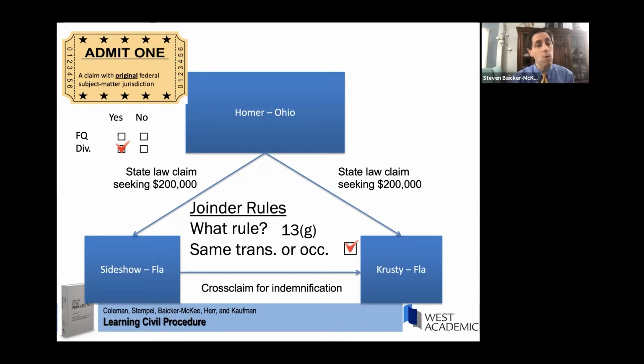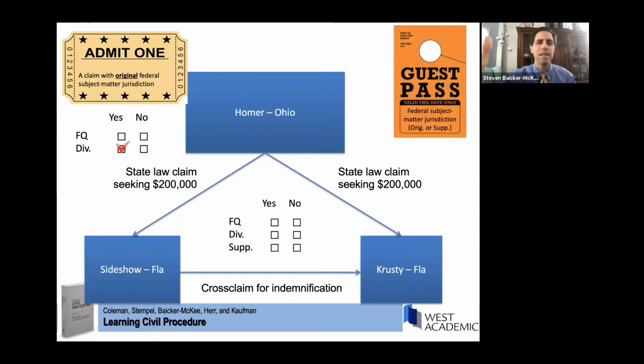And then I'd say, okay, now we're in court, we've satisfied the rules component. How about we still need subject matter jurisdiction for this new claim? And I've got this guest pass concept for other claims where now supplemental is available as well as original jurisdiction. And then we'd work through, is there federal question, diversity? Oh, look, there's supplemental. So that's a lot of my classes, working through hypos like this.